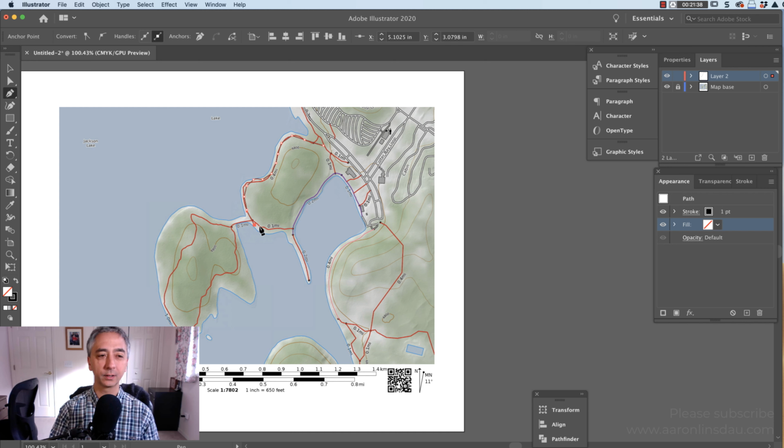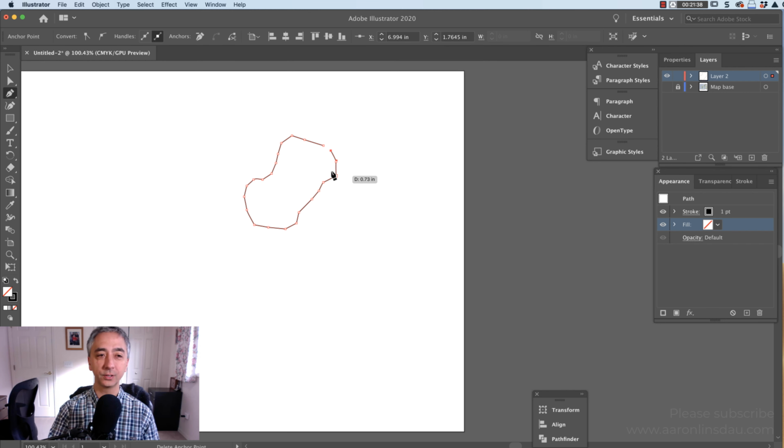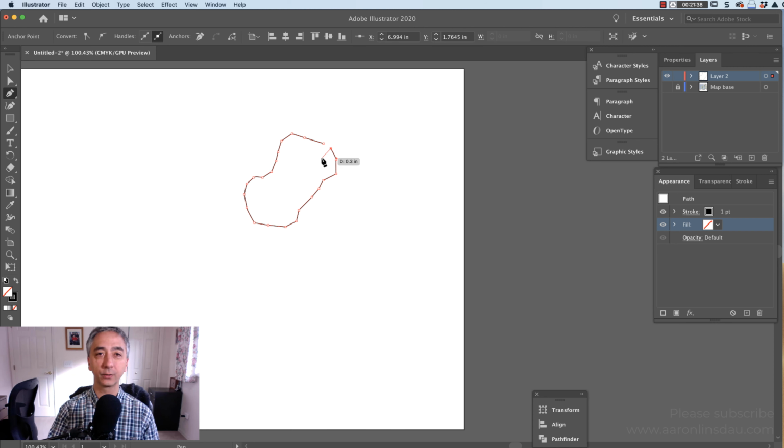Click, click, click, click. I'll show you a better trick in a moment. And you continue to click around. And when you get to the end of the loop, you'll see the little circle next to my calligraphy pen. I will shut the base layer off so you can see it better. You can see the calligraphy pen.